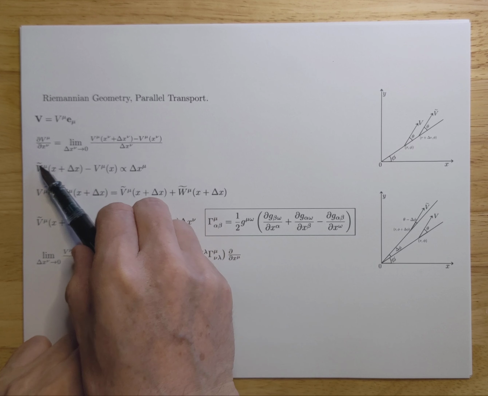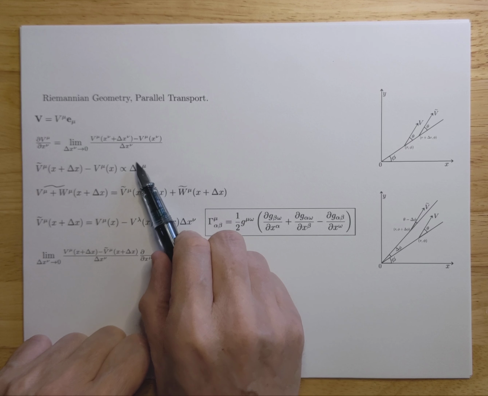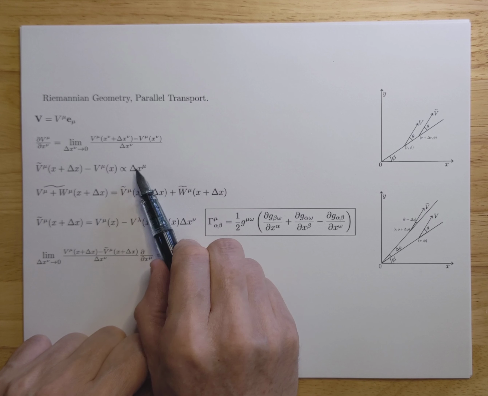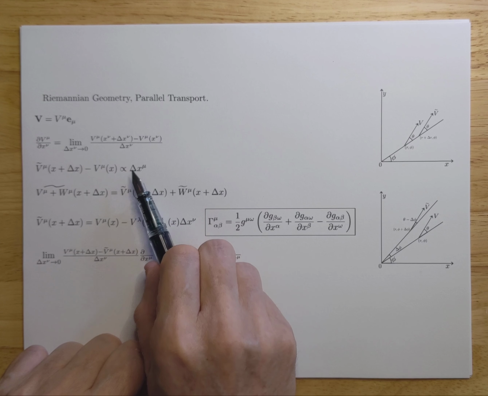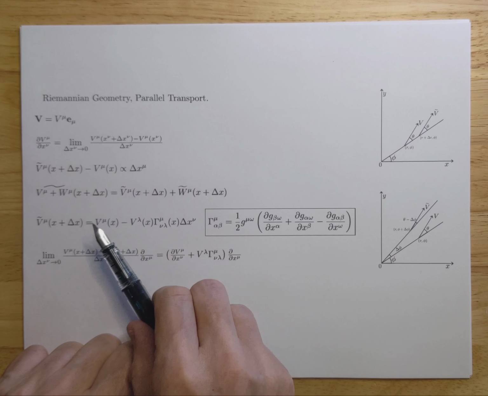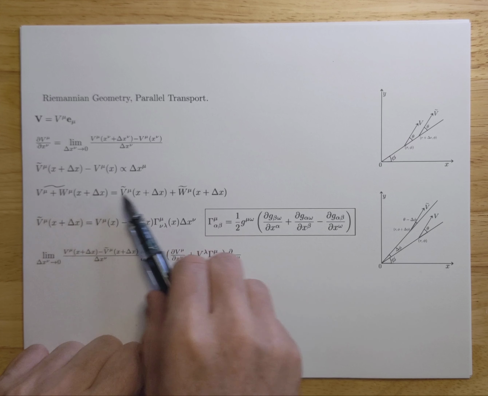And if you subtract that from v mu here, you would like to see them proportional to delta x. So if you move in the r direction, it needs to be proportional to delta r, and we will see that later in an example. And if you move it in the phi direction, it better be proportional to delta phi, right? What you would also like is that it is linear.